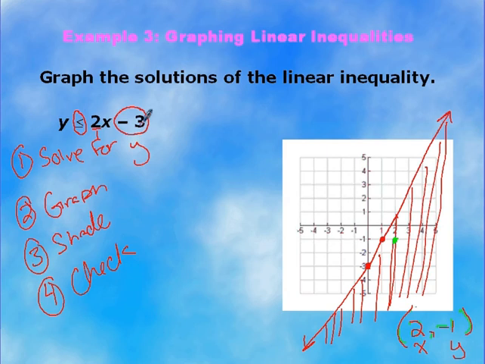Okay? So this is the point, that's the x, and that's the y, that I'm going to plug back in to this. So instead of y, I'm going to plug in -1 from down here is less than or equal to 2 times, and instead of x, I'm going to plug in the number I picked for x, 2, minus 3. So then we can check it. -1 less than or equal to 2 times 2 is 4 minus 3. So 4 minus 3 is 1. Is -1 less than or equal to 1? Yes, -1 is smaller than 1. So this is good. So since this is true, then it means that we did our math right.